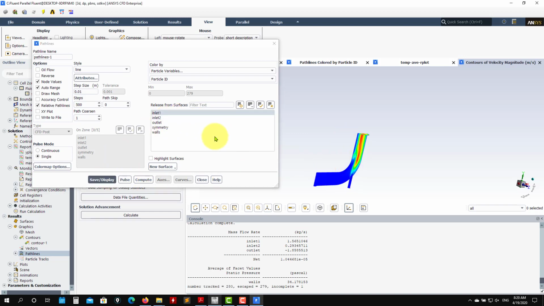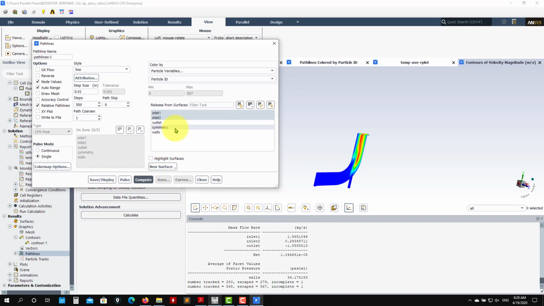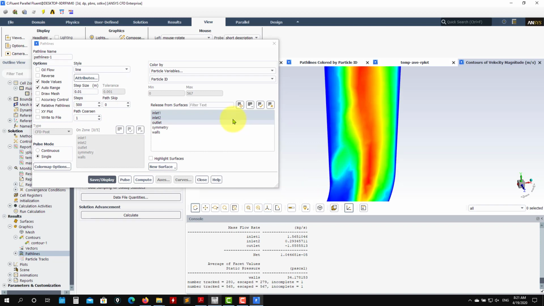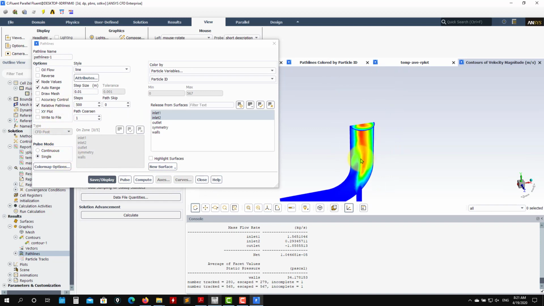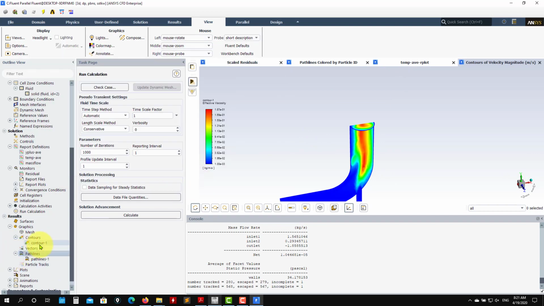Okay, compute. I don't see the stream lines. Why don't I see them? I should see them somewhere here, but I don't know why. Okay, let me check this later.